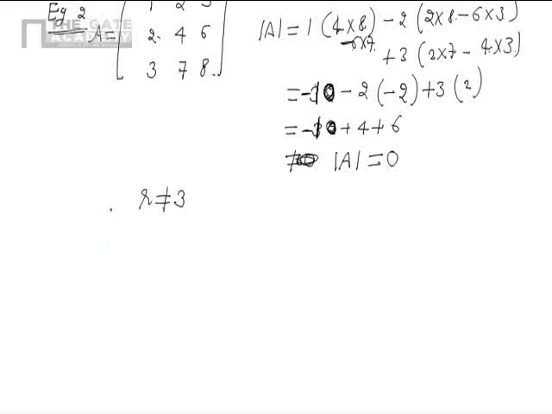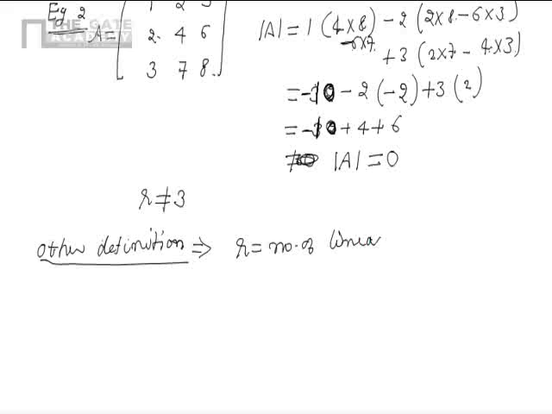One more conclusion we can draw by seeing this example: the other definition of the rank can be written as, and this definition will help us to understand the rank of the matrix. Let me write down the definition first. The definition goes like: rank is nothing but the number of linearly independent row vectors.